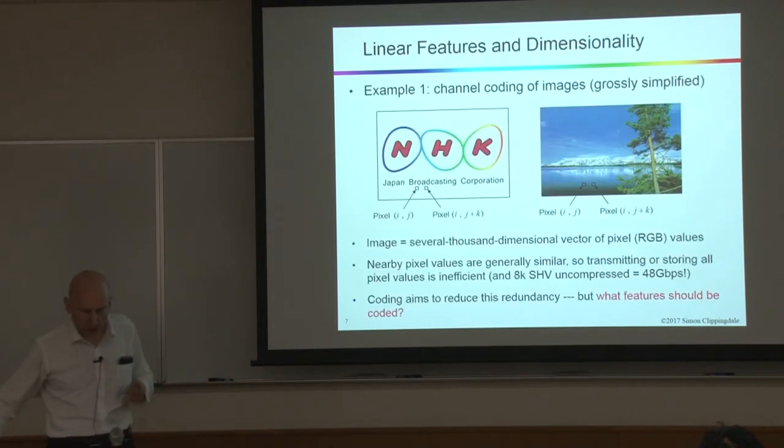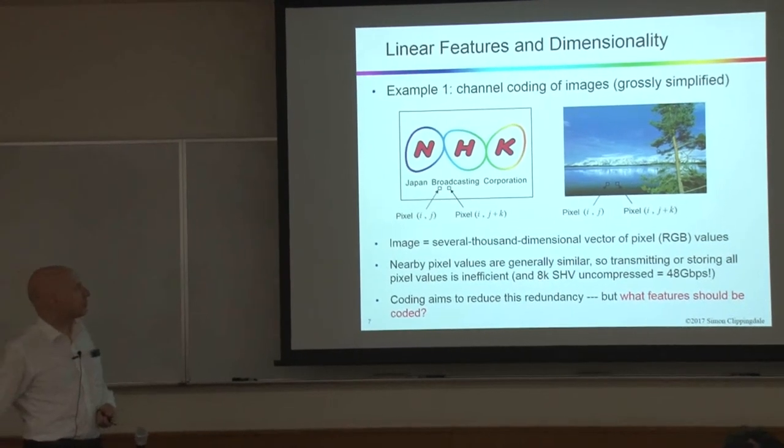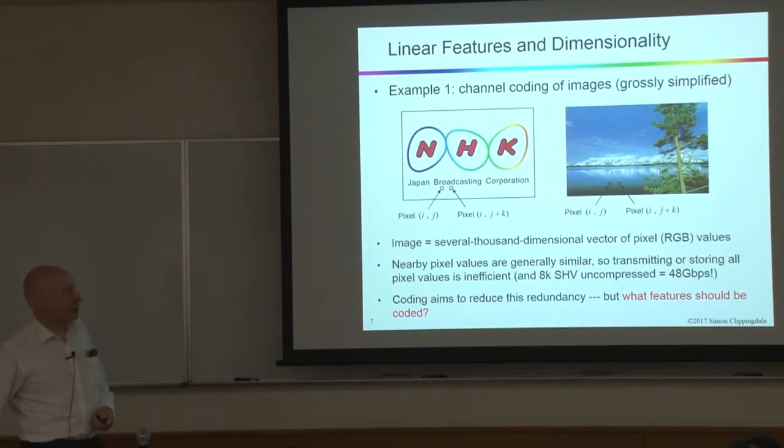So first, feature extraction. The first thing to do before you can try to recognize any kind of pattern is to extract some feature from it, or features, which hopefully capture what you're trying to recognize. So here's an image. Here's a pixel, i,j, and here's i,j plus k, so it's k pixels along the same row. You might think that the value of these two pixels might even be the same. Here are the same two pixels in a natural scene. The value's probably not going to be exactly the same, but it's probably going to be very similar. It'll be more similar the closer these two pixels are together.